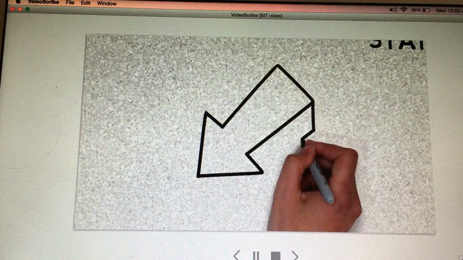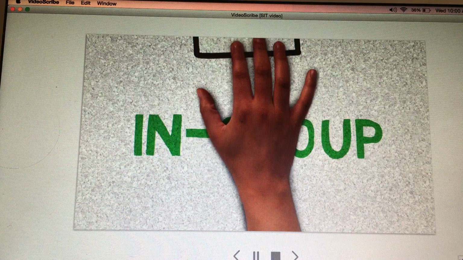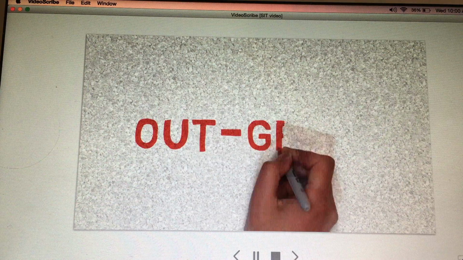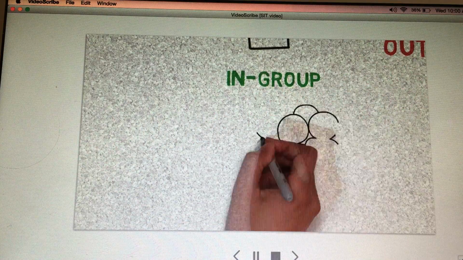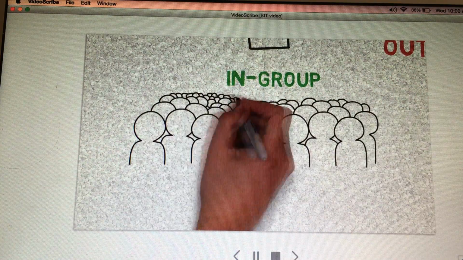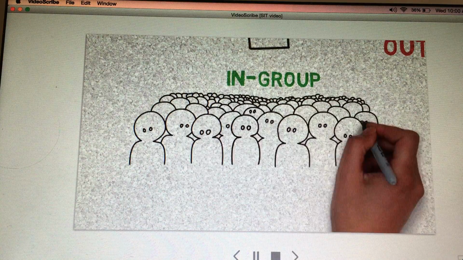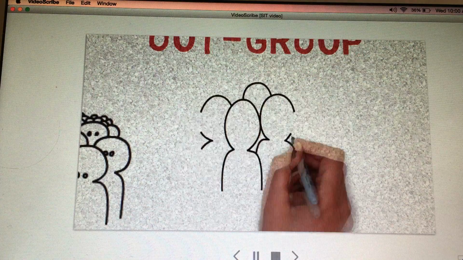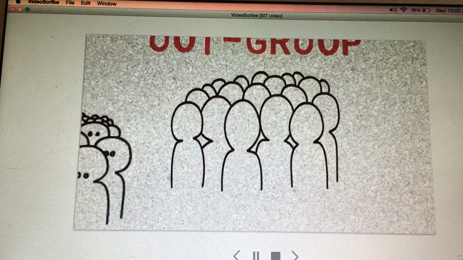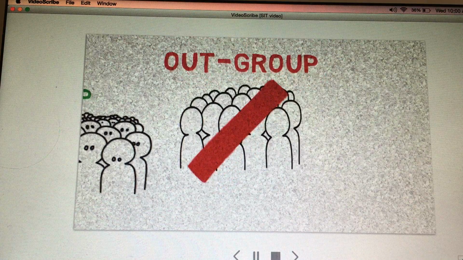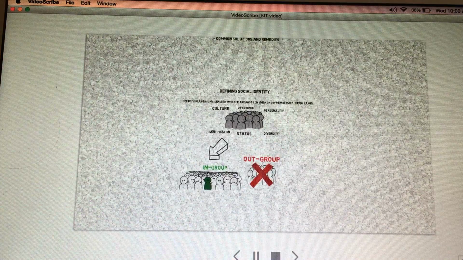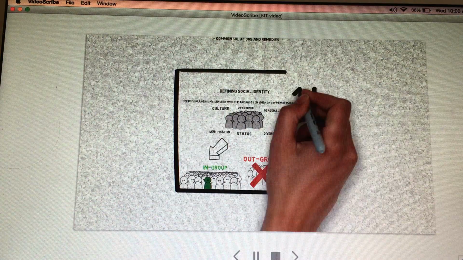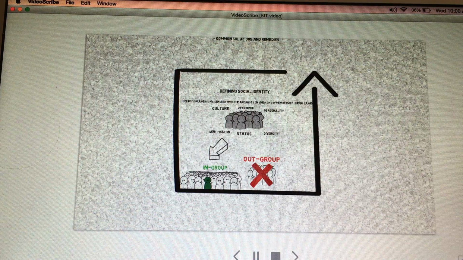A large aspect of social identity theory is the idea of an in-group and an out-group. An in-group is a social group to which a person psychologically identifies as being a member. By contrast, an out-group is a social group with which an individual does not identify. Basically, social identity theory states that members of an in-group will enhance their group image while discriminating and holding negative views of the group that they do not belong to, the out-group.